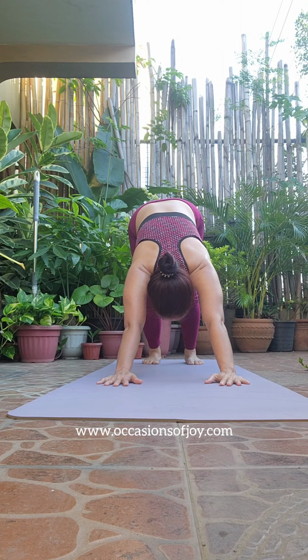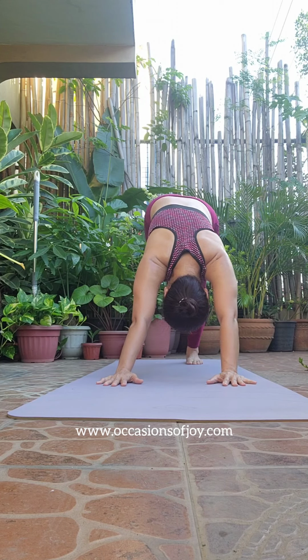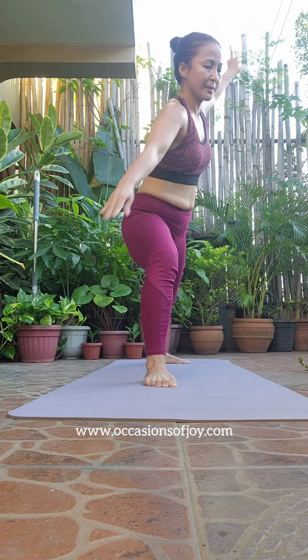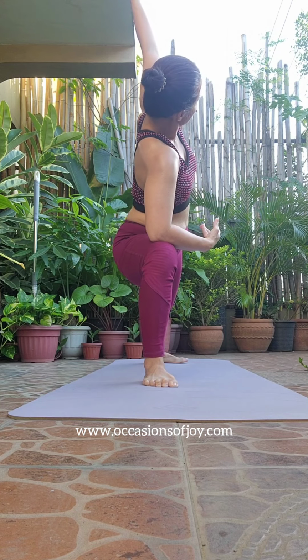Take a deep breath. And then we'll take the zebra two a little bit faster at the pace of your breath. Inhale, right leg high. Exhale, step it through. Good, back heel down onto your mat. Inhale up, warrior two. Exhale, front elbow to knee, left hand to the sky, side angle.